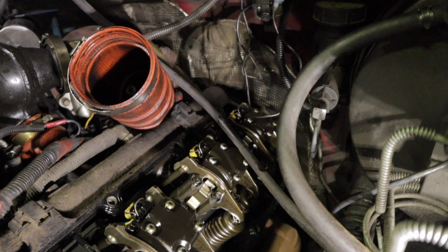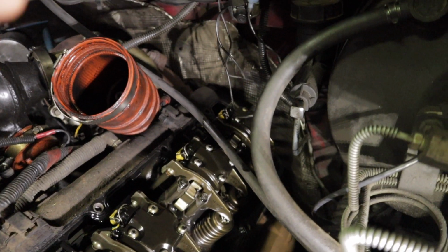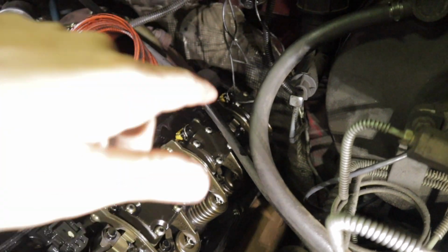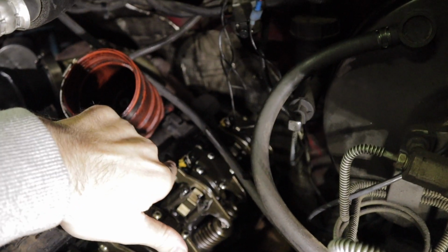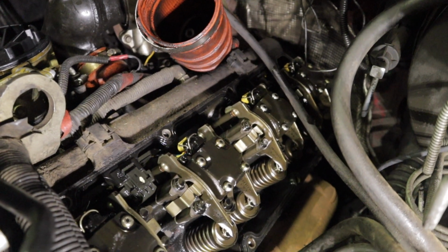As well as on this valve cover, you're going to have the CCV housing or the doghouse. That's easy to take off. It's just two screws on top of it, and that's how you get to this bolt right there on the valve cover. Otherwise you won't be able to get to it, or you won't be able to get it all the way out.